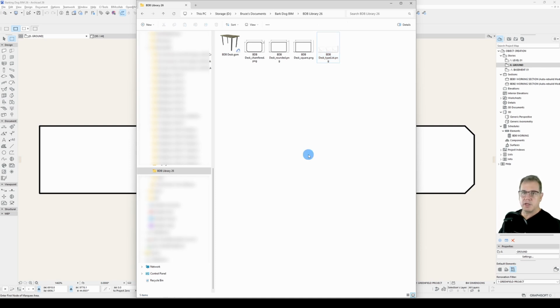And that's as simple as it gets. You just put them into the same folder. You may want to have a different file structure, similar to the way that Archicad puts all of their icons into their own folder. You may want to use a different file structure, but that's as simple as it gets. Just make sure your images are loaded in with your libraries.